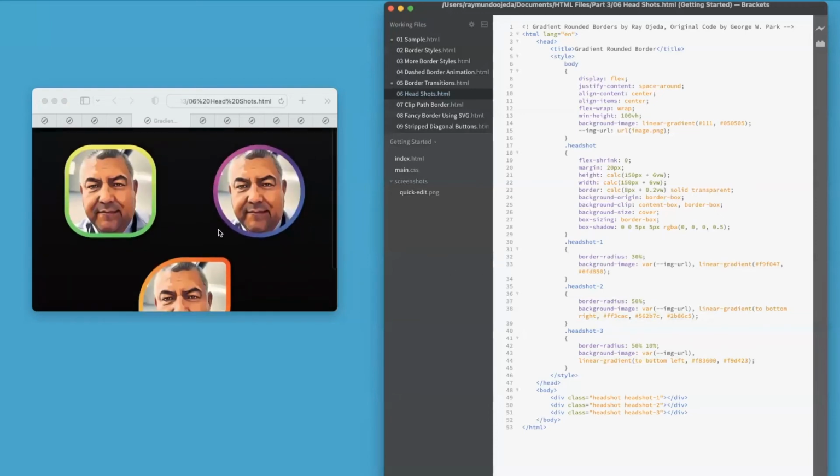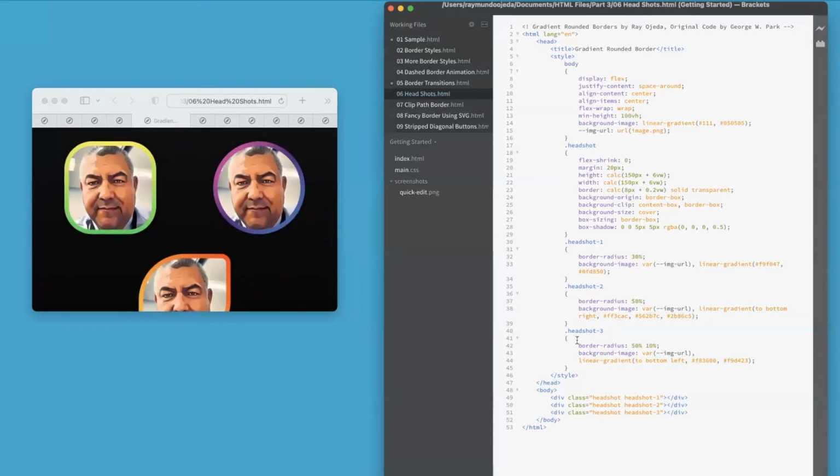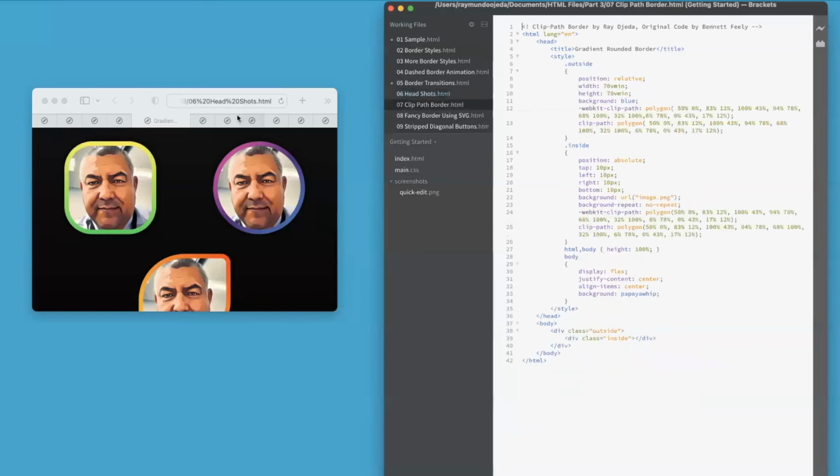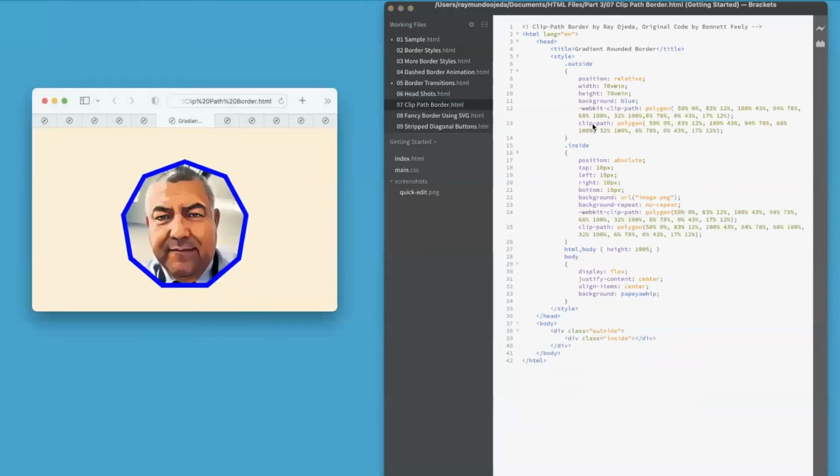I don't know. In my WordPress blog, I mentioned that if you're doing a portfolio, an electronic document, maybe for a class or something like that, you put in your headshot and then you put some titles, and it looks very, very awesome. Very cool. Now let's look at clip path, and that's this one here.